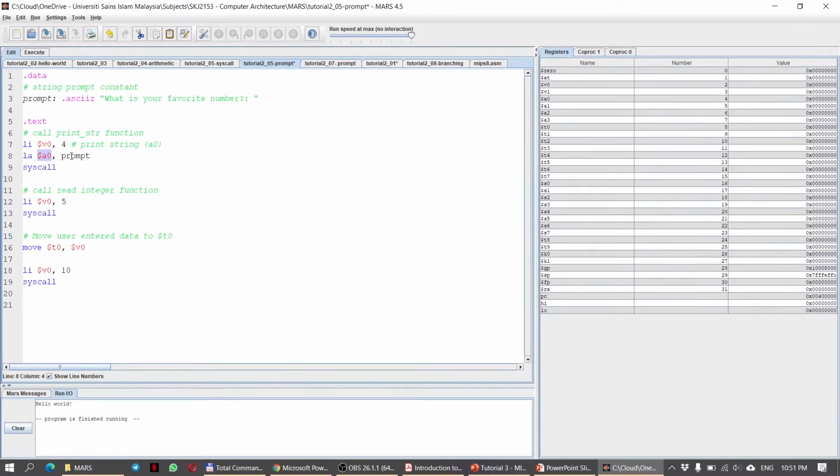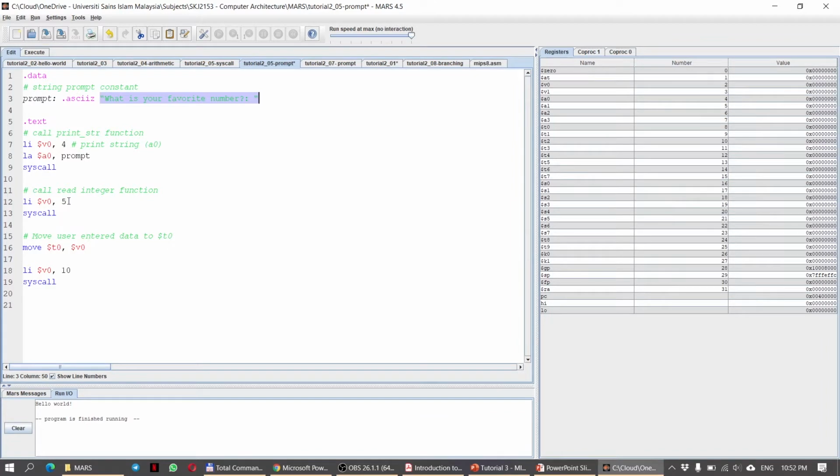So inside a0 we're gonna put this prompt. Now the value inside a0 is the address of this message, and then we're gonna call the function. So when we call the function, this message will be printed.